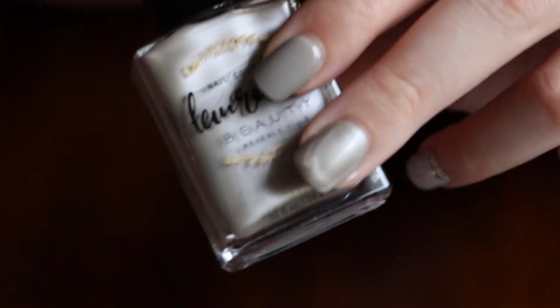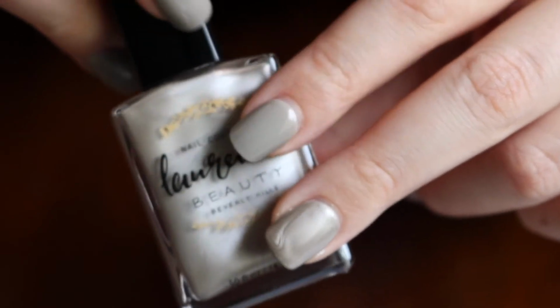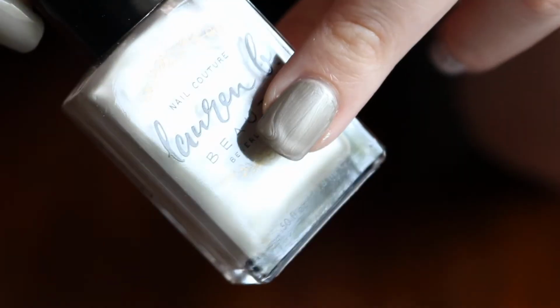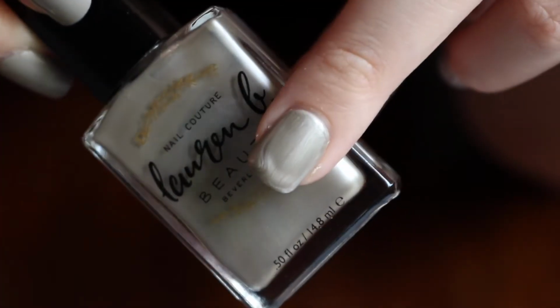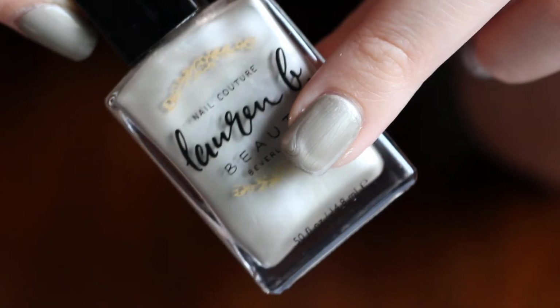In the meantime, I'm going to show you the dancing shoes. This is the normal nail polish that I have on, and then this one is the dancing shoes. I see this more as a metallic taupey gray. I do not see any rose gold marriage happening here.